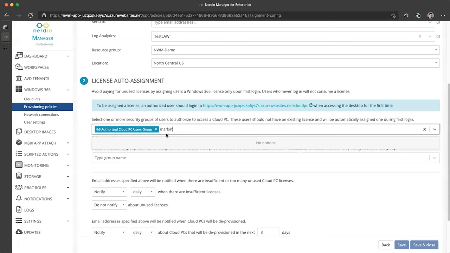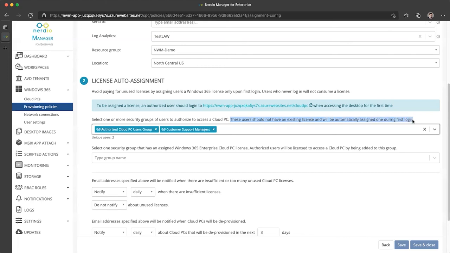For example, I may have another group here, let's say customer support managers, and my authorized cloud PC users. I can specify one or more groups that will contain users who are authorized to use a cloud PC. Now, these users should not already have a Windows 365 license because one will be assigned to them automatically.